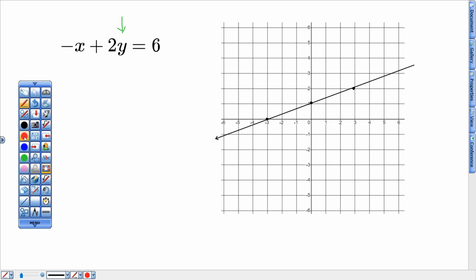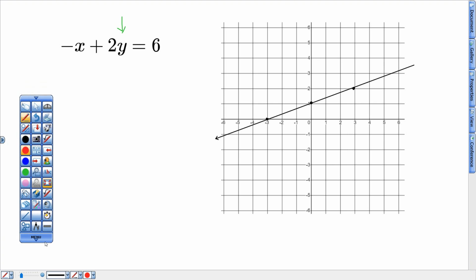So my first step is to do the opposite of x, and that is to add 1x or add x. Know that those are opposites. We'll cancel. Bring down that 2y. Make sure to not add x and 6. I'm going to write it 1x plus 6 just so I know it's in slope-intercept form, and I don't want to add that 1x and 6. Can't add those. My next step, opposite of timesing by 2, is dividing by 2.